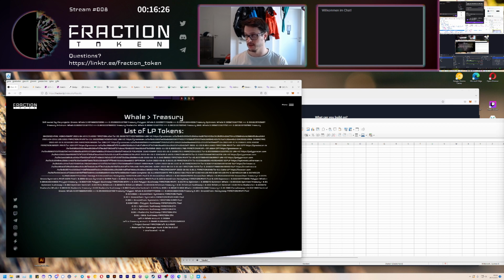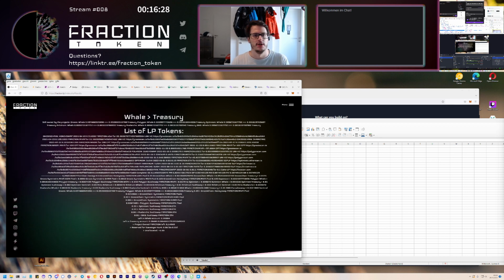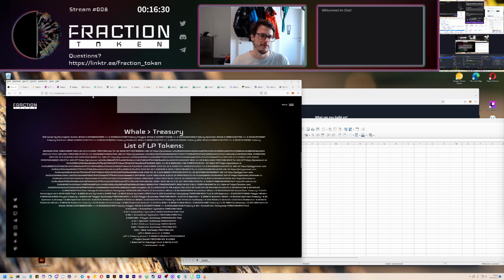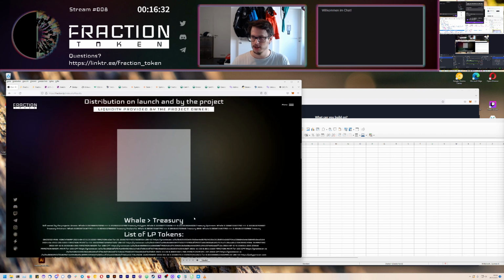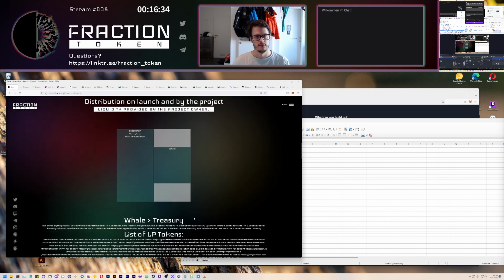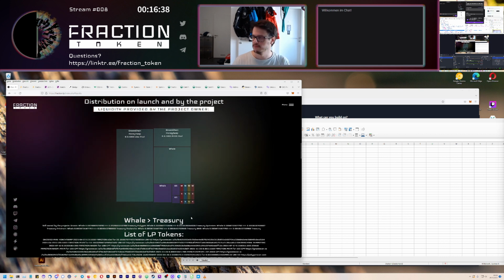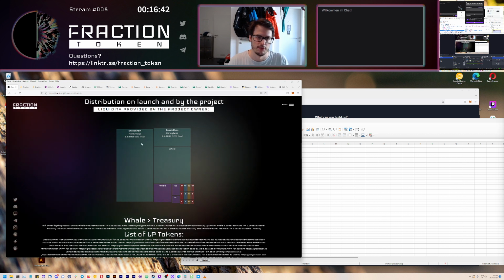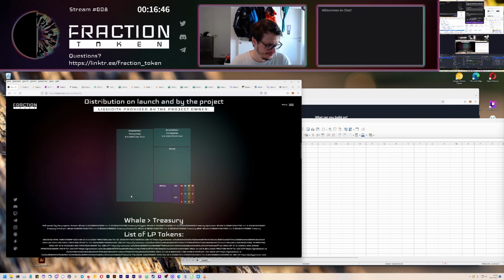I also tried something completely different, but the main idea was to have this one giant block here, and then it sort of splits up, and each one of these represents then the liquidity and whatever.